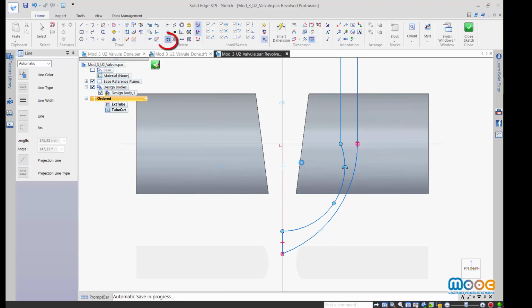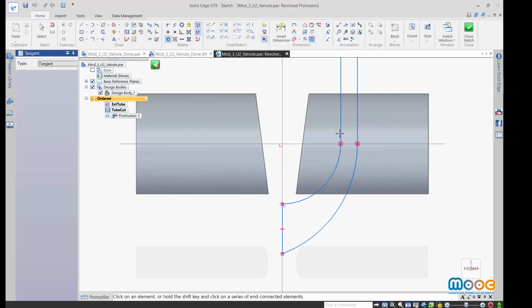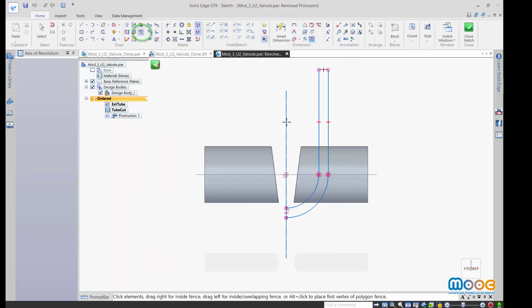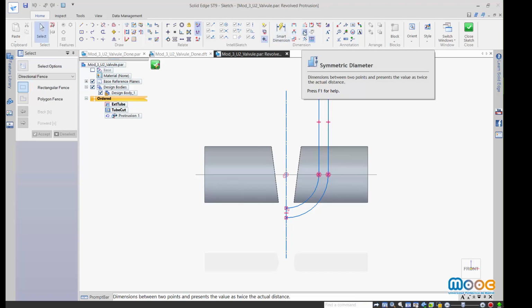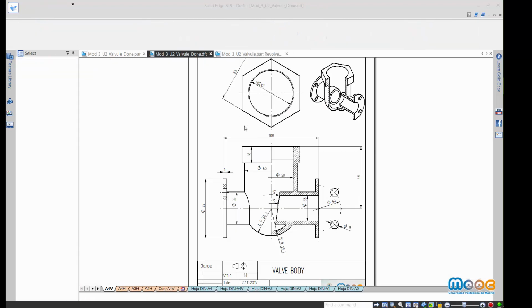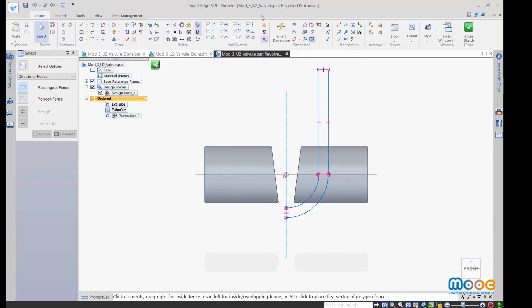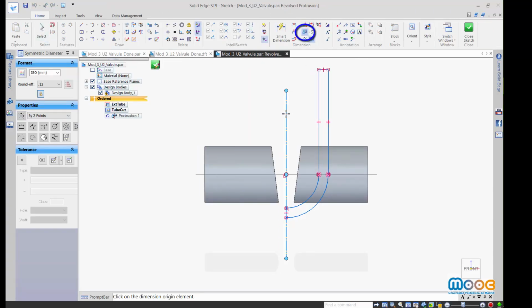We have to make this arc tangent to the first line, and both arcs have to be concentric. We mark the revolution axis, and now we establish the dimensions of 60 and 50 millimeters and a height of 68 for the central body.